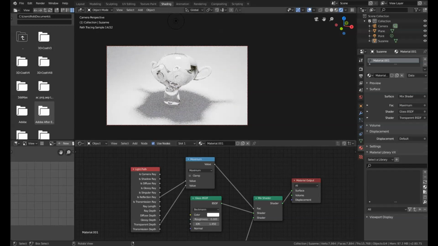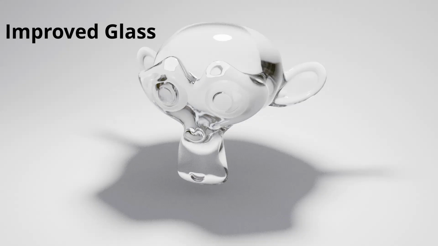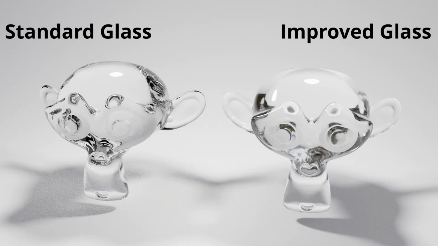Now if we give this a render, what you should be able to see here is that this is much, much less noisy. It doesn't quite look as good, but part of that's because we have a glass object here. If this was just a window plane or something like that, and if we didn't have an all white background, you would hardly be able to tell the difference between this and any other type of glass, but you would have much less noise.